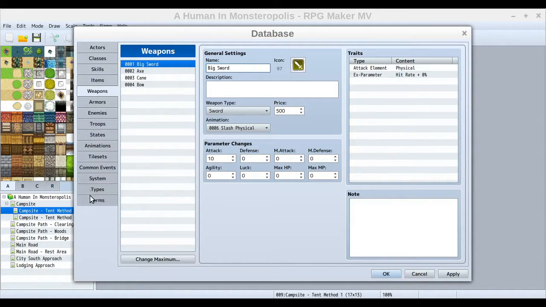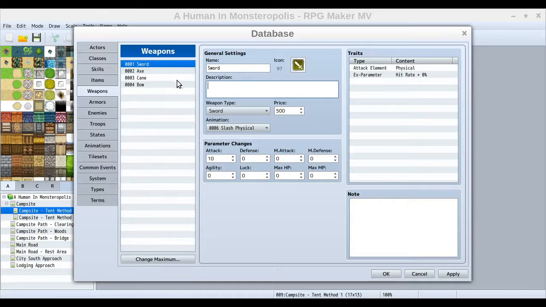That's in this term. No, somewhere down here. One of these system types terms. I think it's in the types tab actually, where you can change the weapon type names. So if you don't want to call them swords, you want to call them blades or something, you could do that. And you can change it in this weapon type section here. So anyway, that's where you put the name if you want that, and the icon, just like the other things.